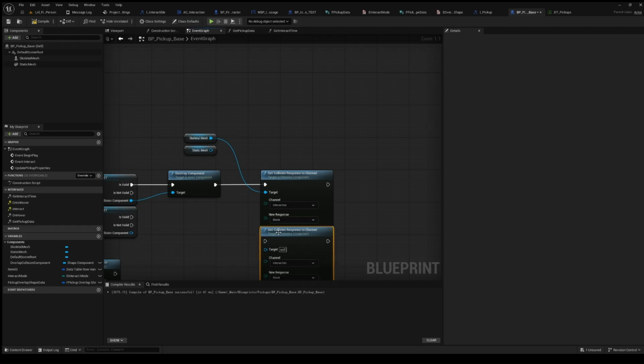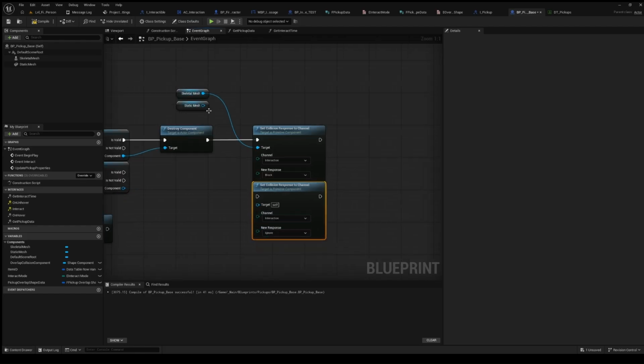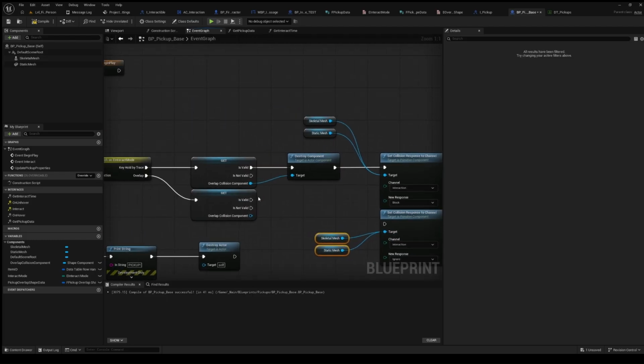Otherwise, it should be ignore. It should be for both the items, for both the meshes actually. So let's connect these like this. Okay. So it doesn't matter if this is not valid. I should still be connecting here.